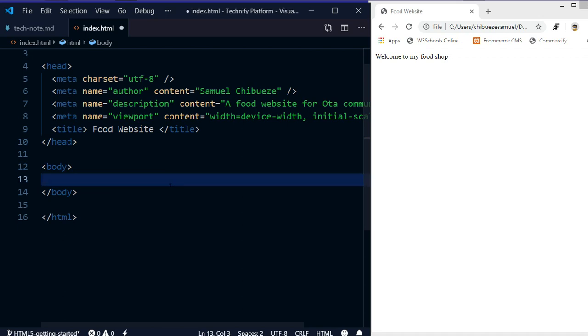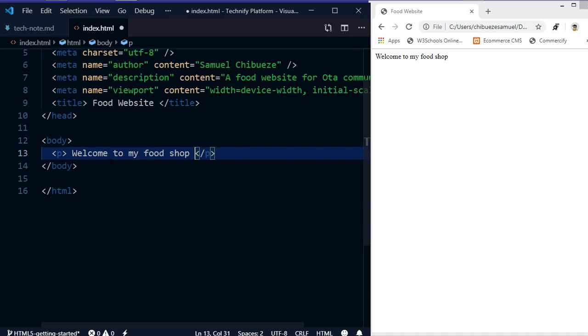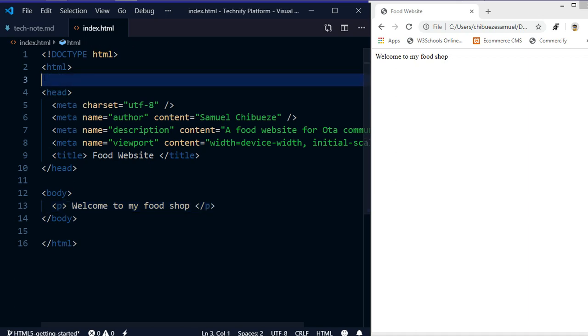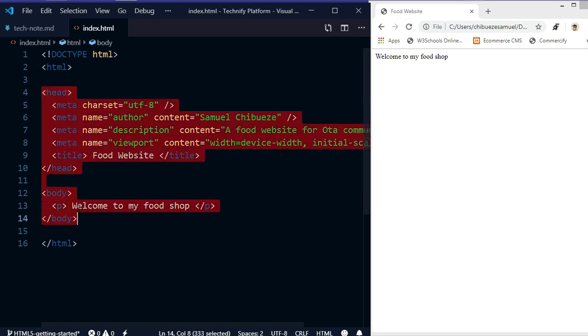There's a tag for displaying paragraphs, so that's the P tag. So we have the P tag, the start and ending tag. So we can put our paragraph inside the P tag and display it. Now if you look at the structure of this web page, you will see that I am having the HTML as the parent element. So maybe I might just indent this a bit.